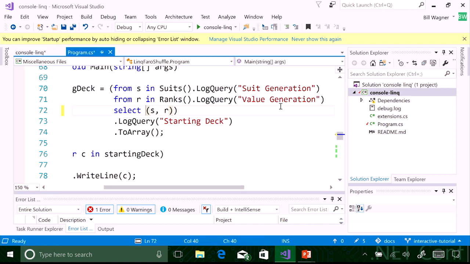And after I make that update, system.value tuple is now part of .NET Core 2.0. I no longer need a separate NuGet package. Now this is an important concept to remember and to understand. As we move forward, because of .NET Core, .NET Framework, Xamarin workloads, and so on, the framework and the language may rev at slightly different versions.